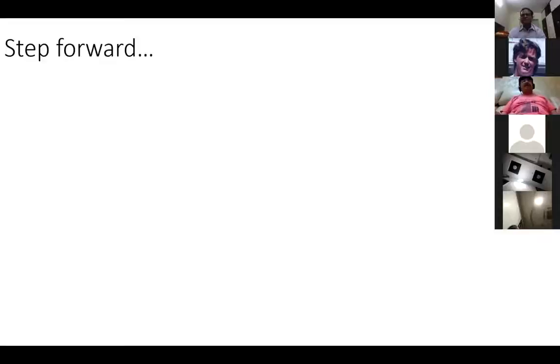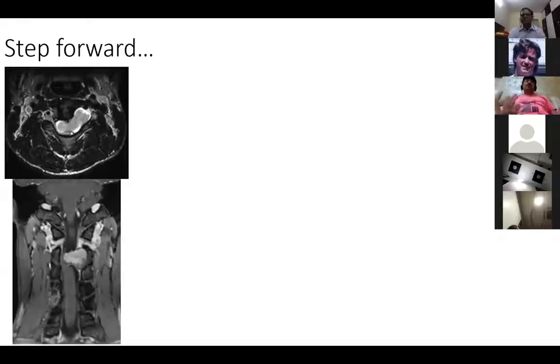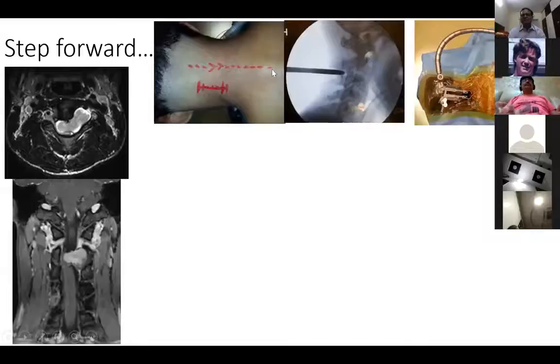And going ahead, you can extrapolate this approach for small tumors, nerve sheath tumors, which can arise in this location. As you see here, this is quite a big schwannoma. But one can do this with a minimally invasive approach using a laminoforaminotomy. So as you see here, this is the patient position, prone position.